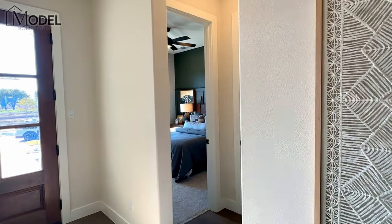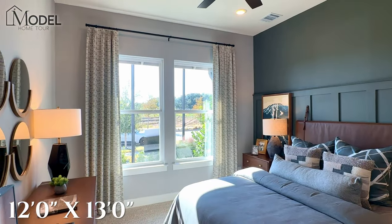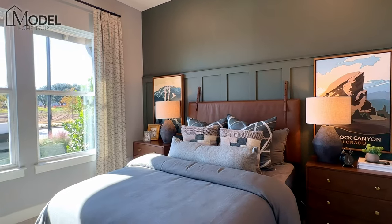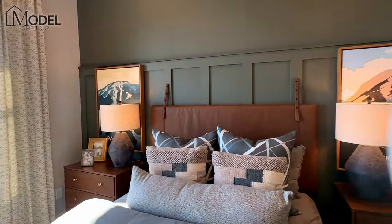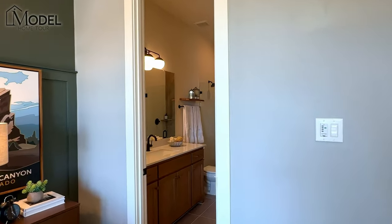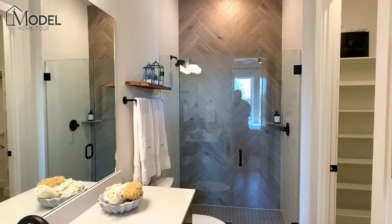Off to the left here you have one of your three bedrooms on the main level. What's nice about all bedrooms in the current plan is these are all ensuite bedrooms — every bedroom is a very good size and each features a full bath. One of the things to note with this specific floor plan is all of the versatility. You could flex this out to as many as five bedrooms.